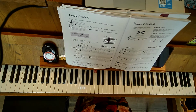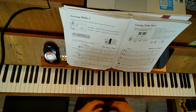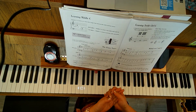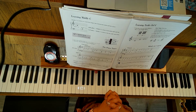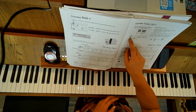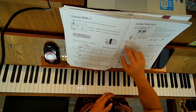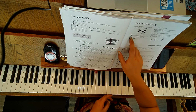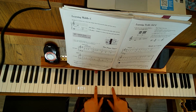All right, this is page 17 to learn treble G. In order to find the G, five keys above middle C, which is 1, 2, 3, 4, 5, this is called treble G. The other thing you can think of is the second line is at the belly of the treble clef. It used to be a stylized G. You can kind of see it if you turn it to the side. So if you can find the belly of the treble clef, you can always find G, which is right here. Middle C, this is G.